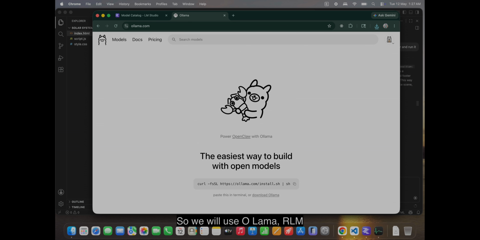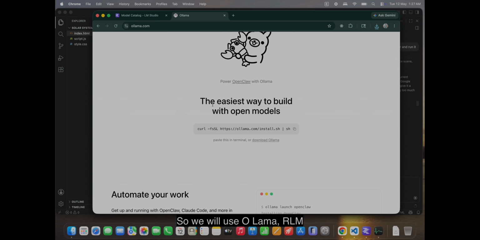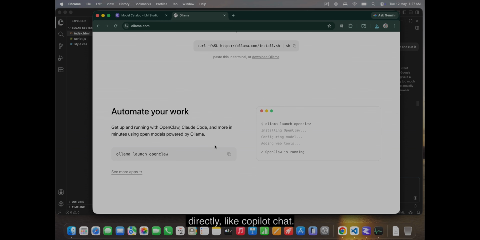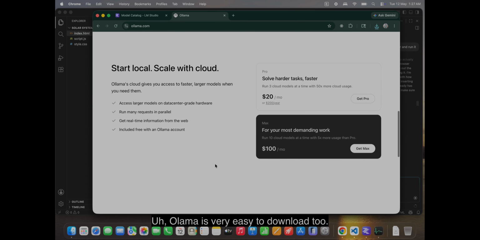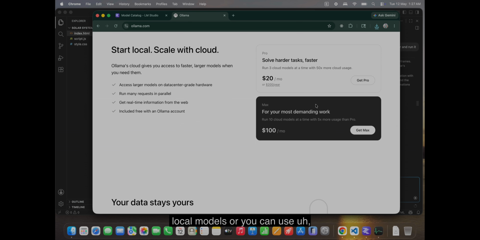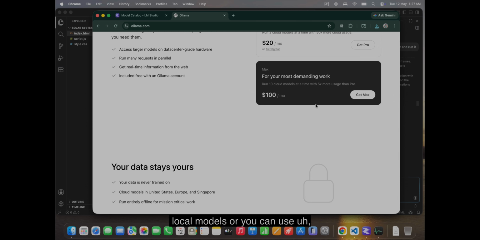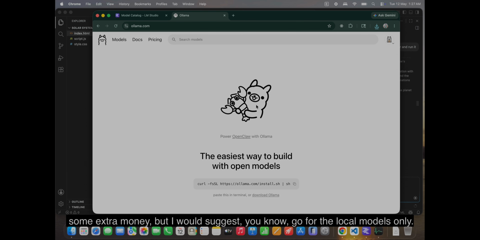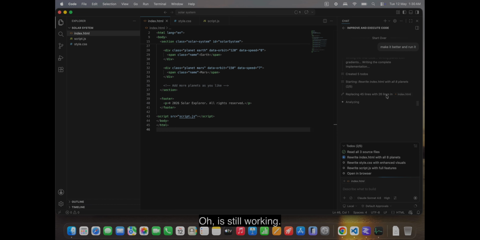We will use Ollama or LM Studio in VS Code and other IDEs to code directly, like Copilot chat. Ollama is very easy to download too. You can use local models, or you can use some cloud models hosted on Ollama by paying some extra money, but I would suggest going for the local models only.